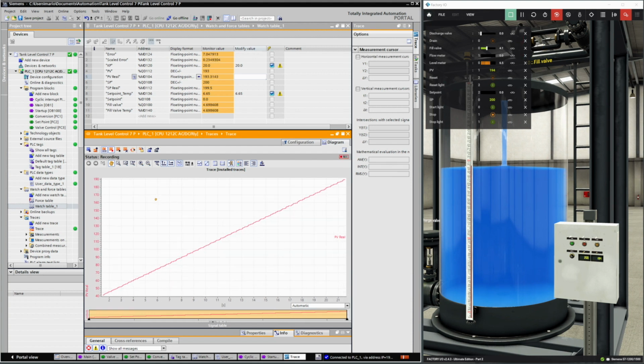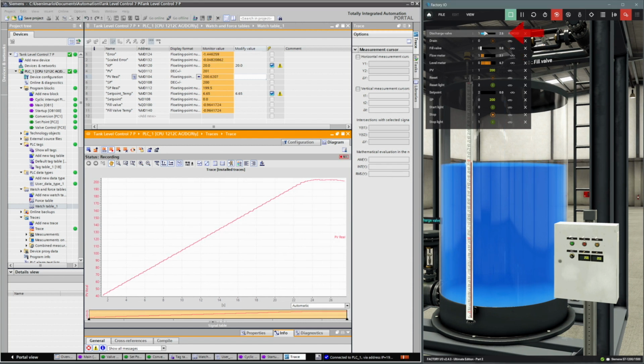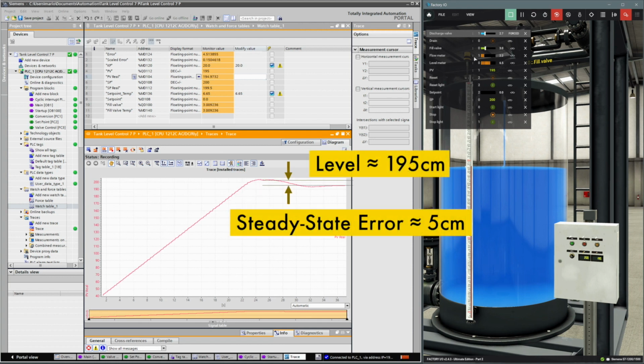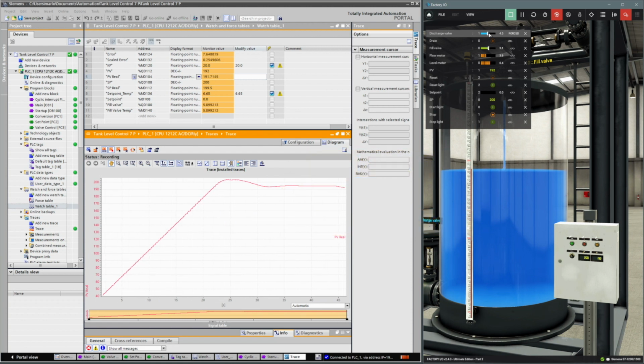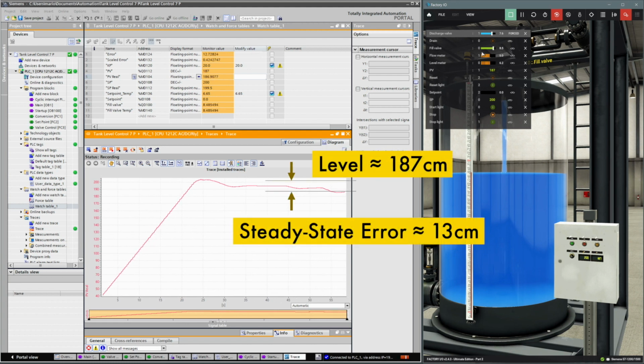As expected, the fill valve starts to close once the set point has been reached. Okay, let's add a small disturbance, and we see we get a slight undershoot, and the controller smoothly brings the level in the tank to a steady state error. Let's increase the disturbance and see what happens again. Also, let's make a note of the disturbance of 7.6. Again, we get a slight undershoot and the controller reacts and smoothly brings the level in the tank to a steady state error, albeit a slightly bigger steady state error as it is proportional to the disturbance.